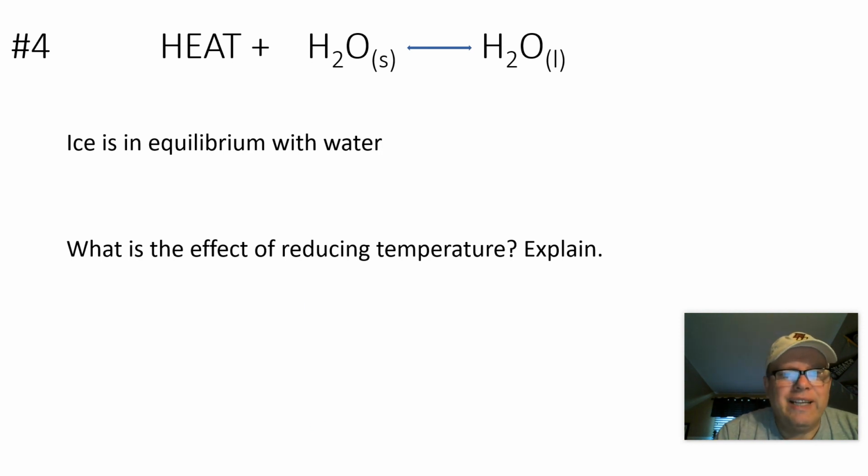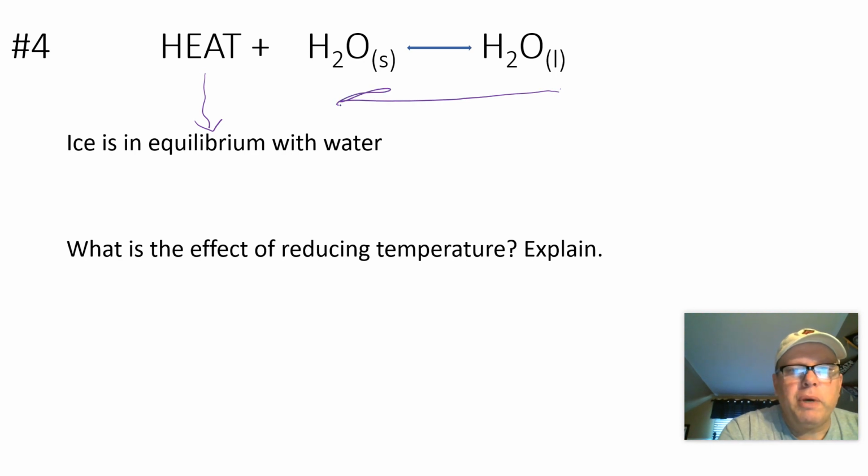Number 4, ice in equilibrium with liquid water. What is the effect of reducing temperature? If I take heat out of the system, it is going to try to restore it by pushing equilibrium towards that side. Does that make sense? Does liquid water freeze to a solid when you take heat out of it? Yes, student, it does. So that's the effect of reducing temperature. It tries to restore the equilibrium like that.